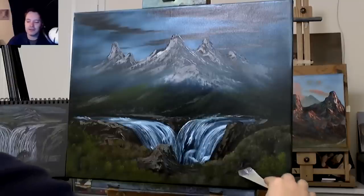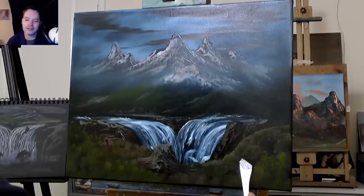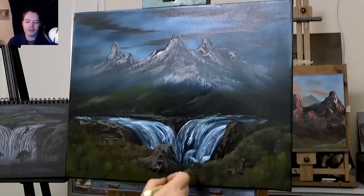we're nearly, oh yeah, we've got a tree to do yet. Just checking how long I've got left, see if I can waffle on longer. I could talk forever, to be honest, about painting. So yeah, I just thought I'd put in a couple more rocks there. Like I said, just go with it. If you want a rock, just put it in. If you want to put some little grassy bits in with a liner brush, go for it.